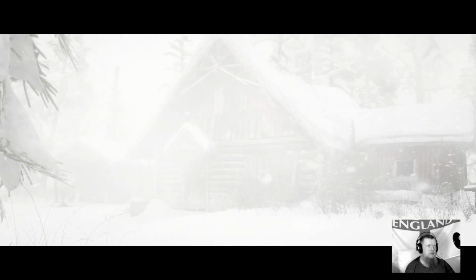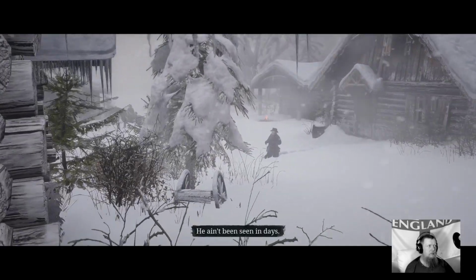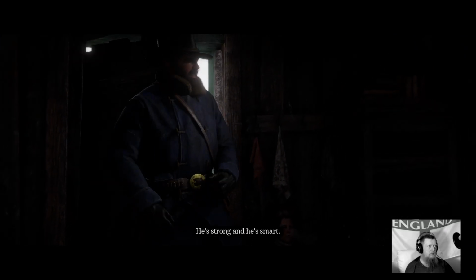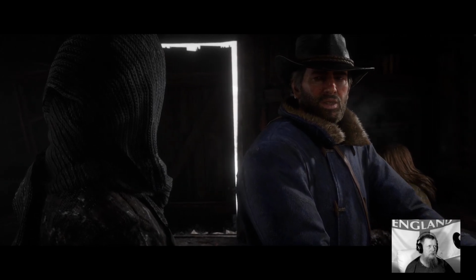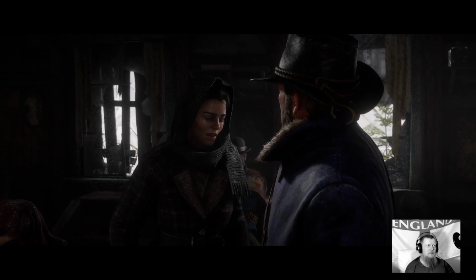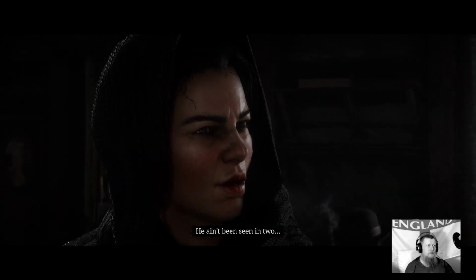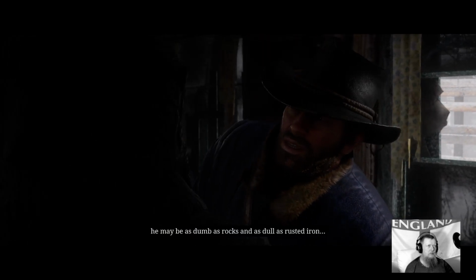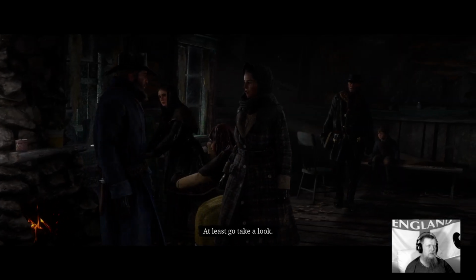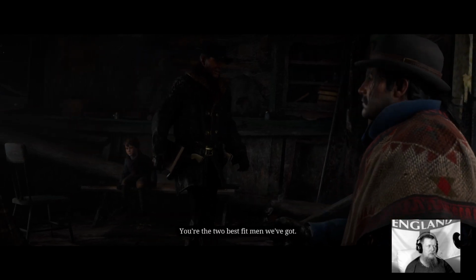Oh, I hope the snow goes away soon. Nope, snow is still there, but at least it's not dark. He ain't been seen in days. Weather ain't let up. He's strong, and he's smart. Strong, at least. Hello, Arthur. Abigail. Arthur, how you doing? Cold. Just fine, Abigail. And you? I need you to... I'm sorry to ask, but... It's little John. He's got himself caught into a scrape again. He ain't been seen in two days. Your John will be fine. I mean, he may be as dumb as rocks and as dull as rusted iron, but that ain't changing because he got caught in some snowstorm. Please go take a look. Javier, will you ride out with Arthur to take a look for John? You're the two best fit men we've got. Now?